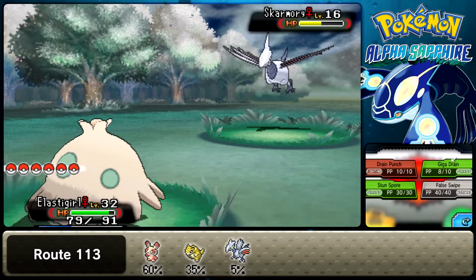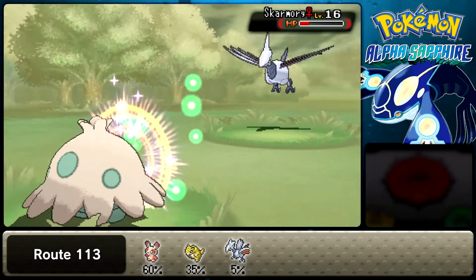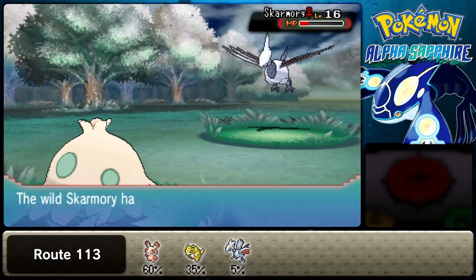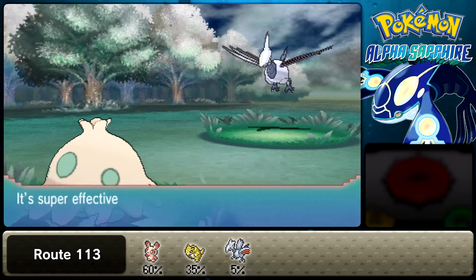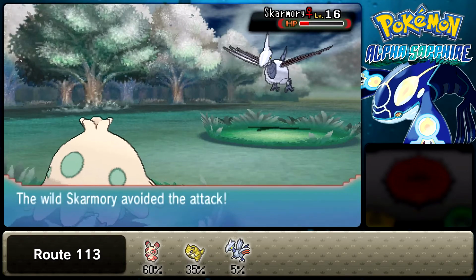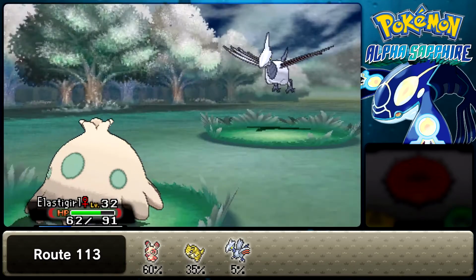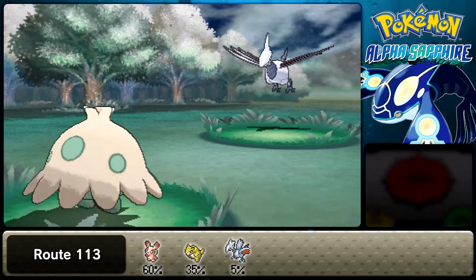I'm actually also terrified that Giga Drain might critical hit here, because if it does, then I'm probably not going to get this good of a chance to catch a Skarmory again. But there we go, yes. Also, Skarmory's catch rate is ridiculously low. You really do have to rely on sleep and paralysis and getting it down to 1 hit point, while avoiding the attack, of course. But I am so happy that I found a Skarmory as the first Pokemon on this route.